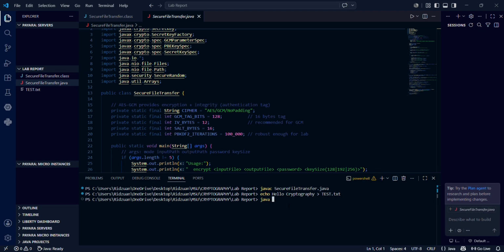Now, we begin our encryption method. First, you need to put in the terminal java SecureFileTransfer, which is the transfer system, and then input encrypt, then the file name, which is test.txt that we created just now, and after that the output file, we name it encrypted128.bin.